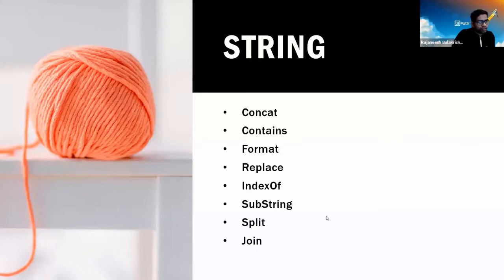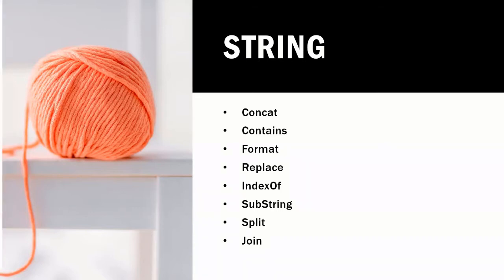Yeah, so I talked about split. Between two characters, there can be a space or a colon or something. So you can split those things. And join is joining a group of characters again. So we call that String.Join, and we give some specific format. So we can see one by one.